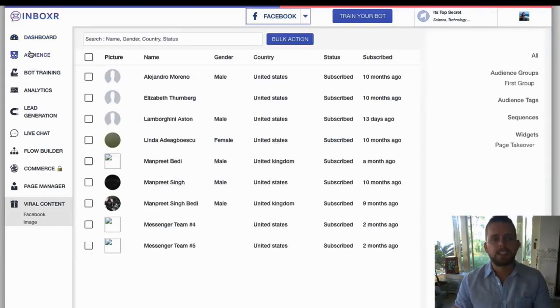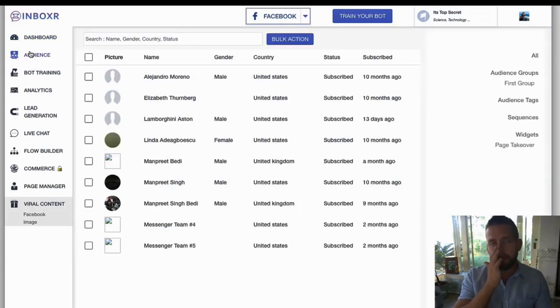Now, audience is essentially going to be people who have signed up to your chatbot by liking your fan page, by commenting on one of your posts, or by inboxing you. There are different ways they can be added into your chatbot itself. They have to make a connection with you first to be able to do this. It's just a Facebook rule, so they need to engage with the post, like your Facebook fan page, or have inboxed you. So there are multiple different ways, and we can track over here in these tabs where they came from. We can bulk message everyone here right away if we wanted to, but we'll go through that in a later video.